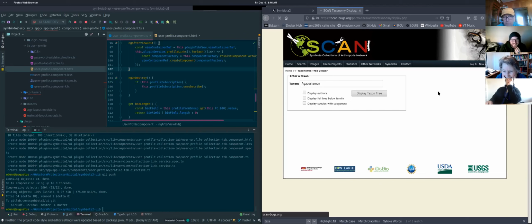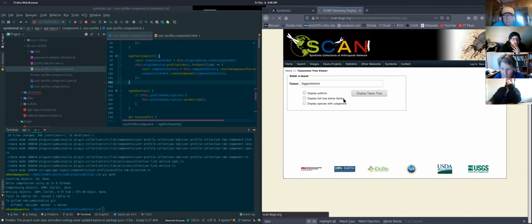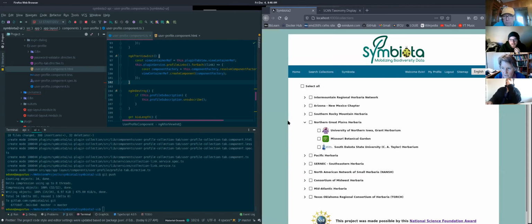Wait, so what are you guys doing? We're just looking at the existing features for searching taxonomy and seeing how we can move that over into the Symbiotic 2 UI. Got it. I really didn't mean to take a whole lot of time. The point is that, as a selling feature, being able to search for the taxon pages would be really good. And I think we actually did have it in the proposal as an example of the sort of thing that could be made easier.